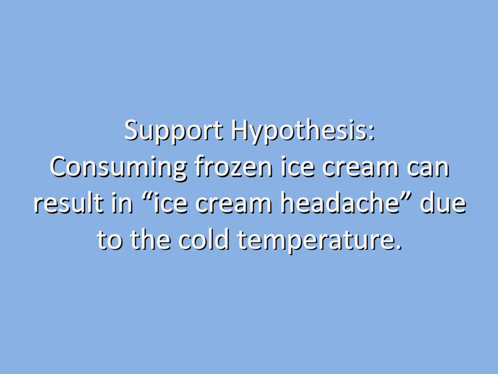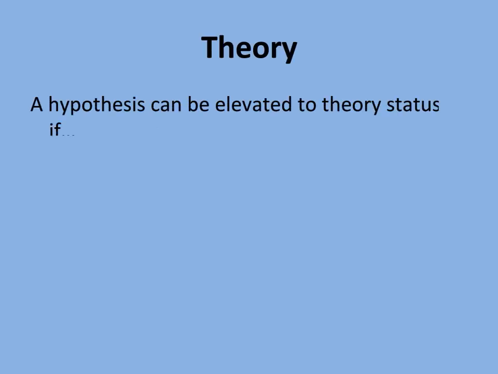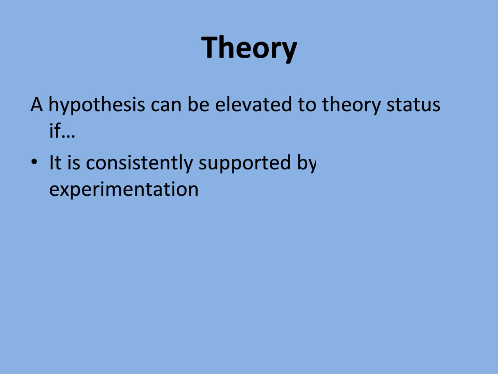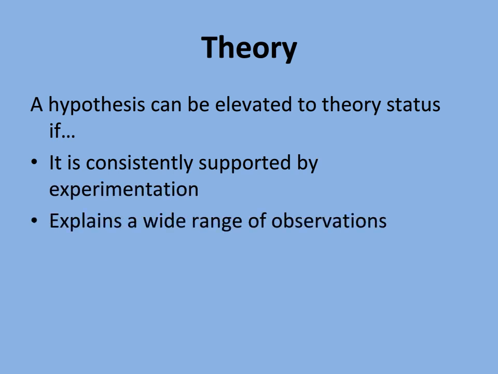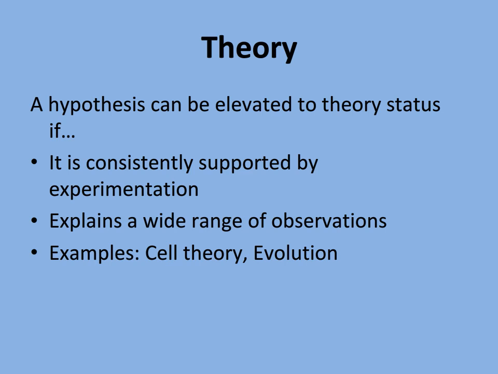And the more experiments we perform that support our hypothesis, the more certain we are that those brain freeze headaches are linked to the temperature of the frozen ice cream. Now, the more a hypothesis is supported, the more certain we are that it is true, and a hypothesis can be elevated to the theory status. There are a few theories in biology, but the best known are the cell theory and the theory of evolution.